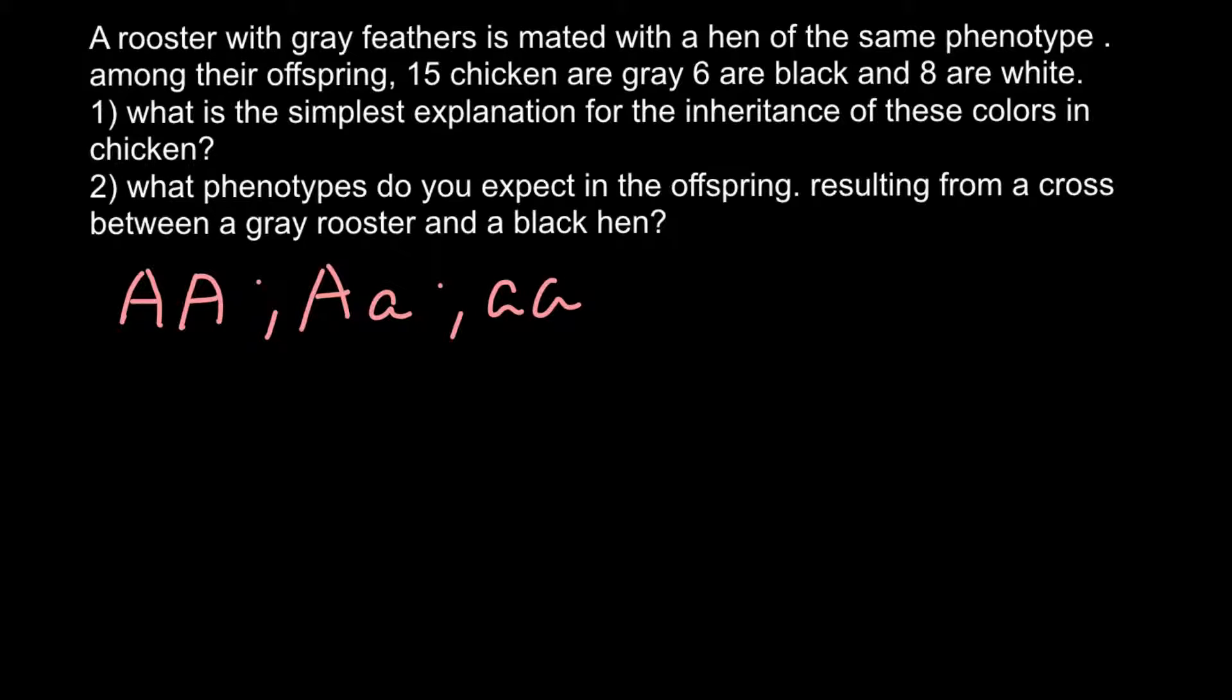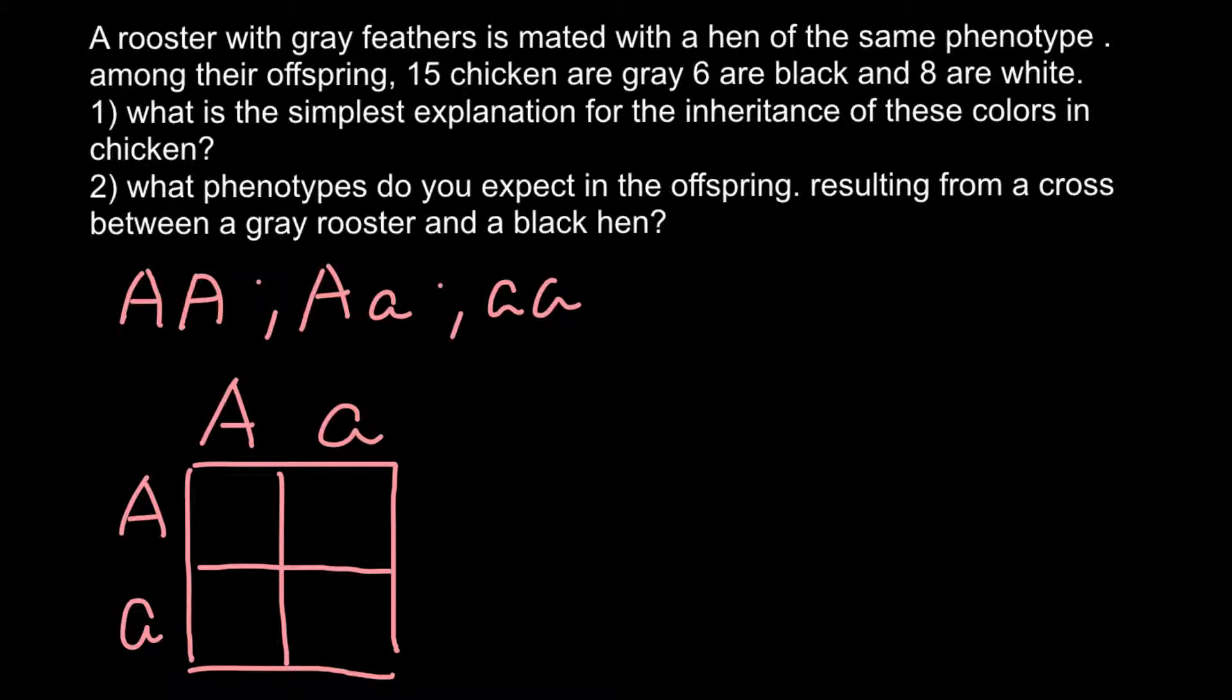So if we made heterozygous to heterozygous, the genotypes we're going to expect to receive would be the following. And genotype here means also phenotype. So capital A capital A here, capital A small a here, capital A small a here, and small a small a here.